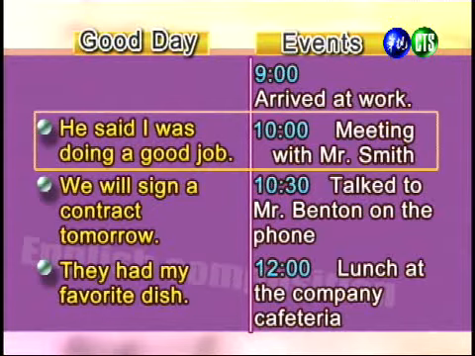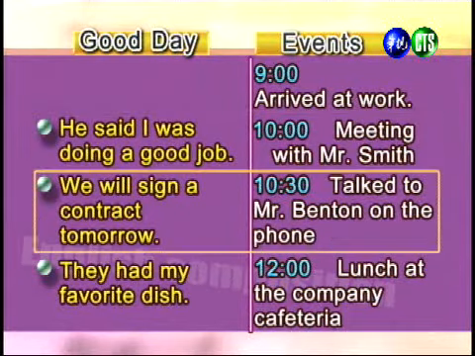But if we look at 10 o'clock, we see that during the meeting with Mr. Smith, he said that I was doing a really good job. And so this is an important event if we want to indicate that this was a positive day at work. 好，10點鐘的時候呢，我們和這個史密斯先生呢，開了一個會議。那如果說在這場會議裡面，我們有被史密斯先生稱讚哦，那我們可能說這就是今天發生的一件好的事情。 All right, so now let's find out what happened at 10:30. There was a talk with Mr. Benton. But let's say during this talk, Mr.